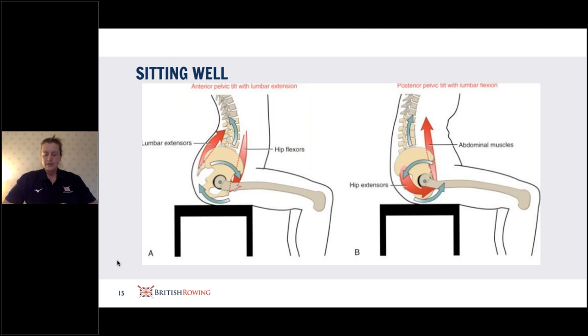So what I'd like you to do, I know some of you are sat on a bed or a sofa, so it might be a bit more tricky. If you want to sit on the floor to do it, it might be a bit more handy. Try rotating your pelvis forwards and backwards and see what it does to your posture. I'm doing it now so you can see me, it's affecting my shoulders, my lumbar spine and my position as well. So just have a look at how it affects you.